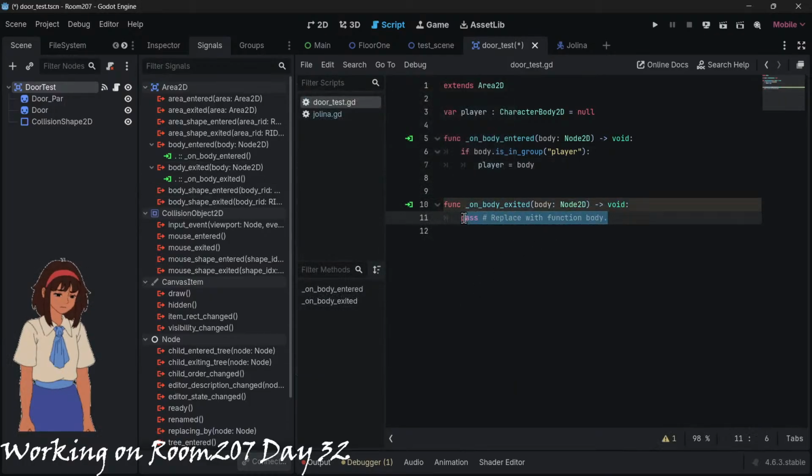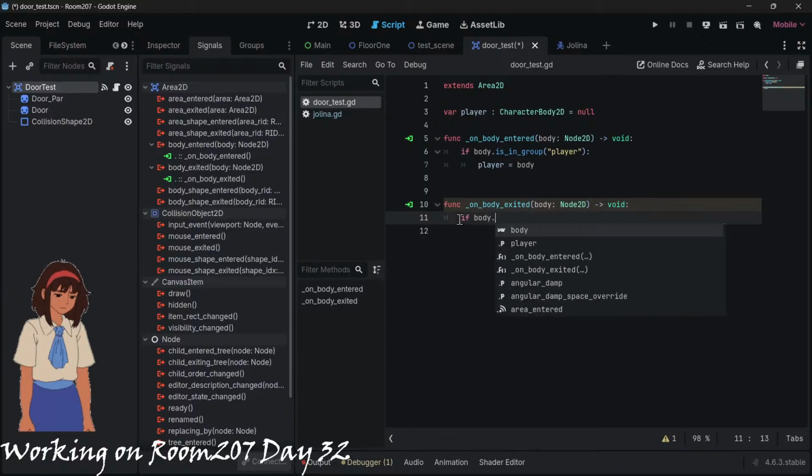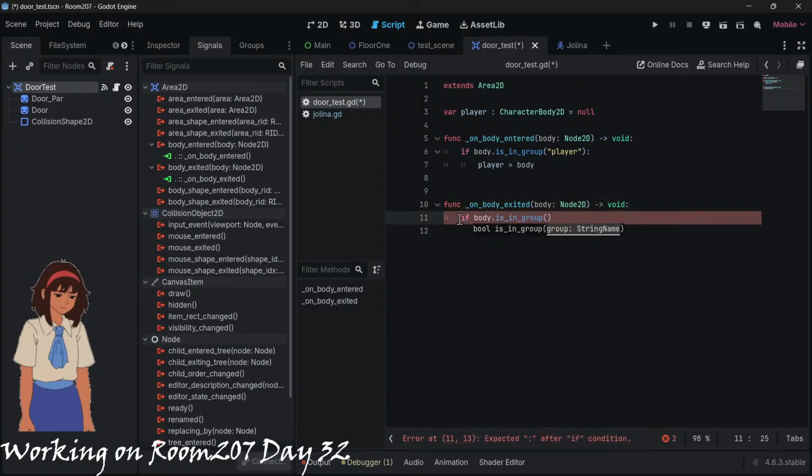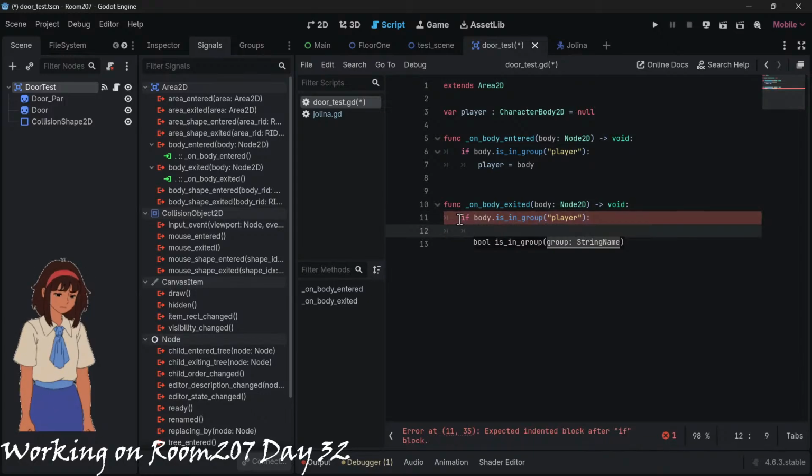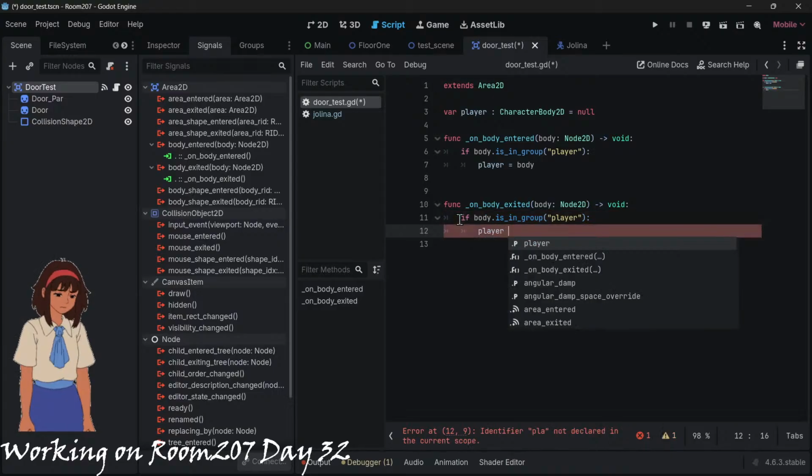It exits, if body is in group player, then player is equal to null.